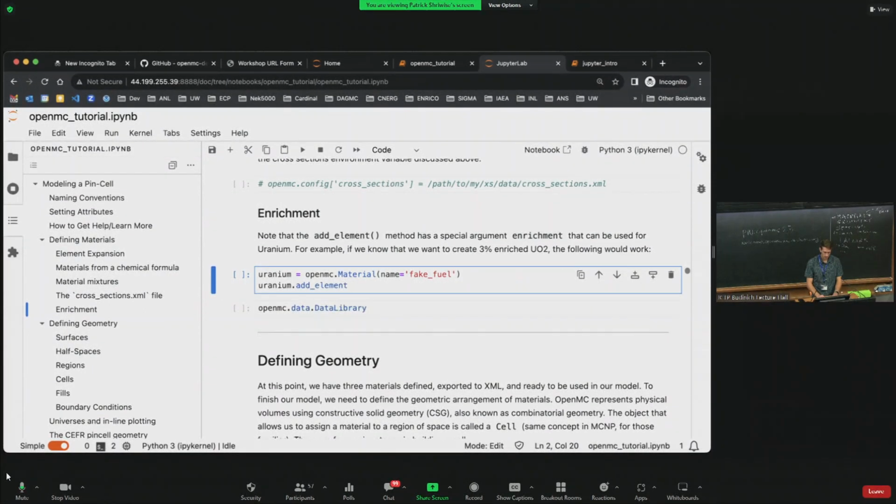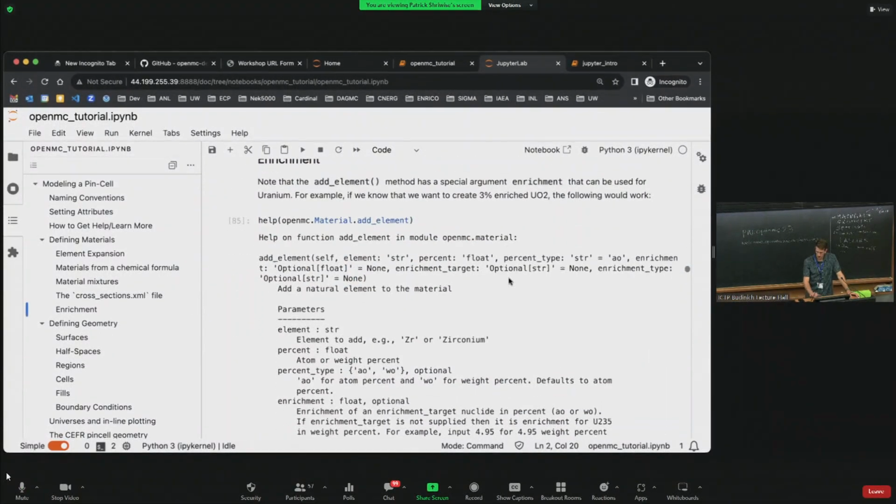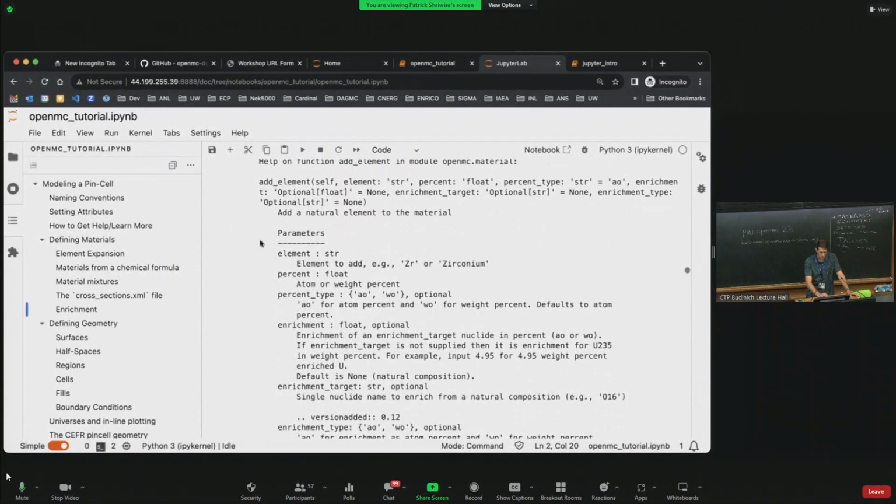let's take a look at that. We'll call help on openmc.Material.add_element. If we look at this, we'll see there are a number of different parameters. We've used this method before, and we pass it the element, the percent, and then the percent type.